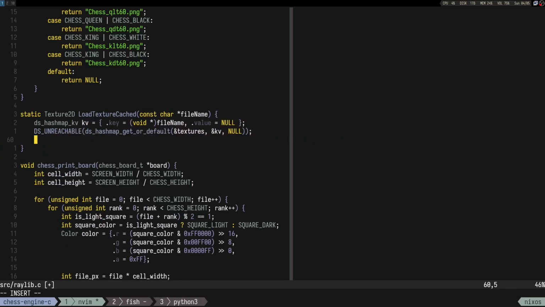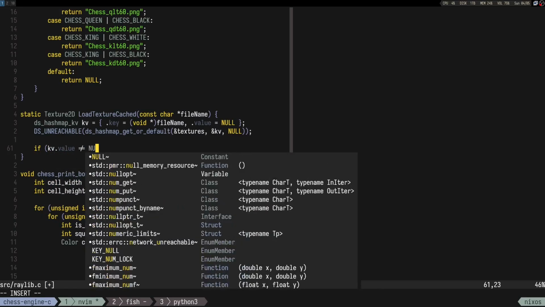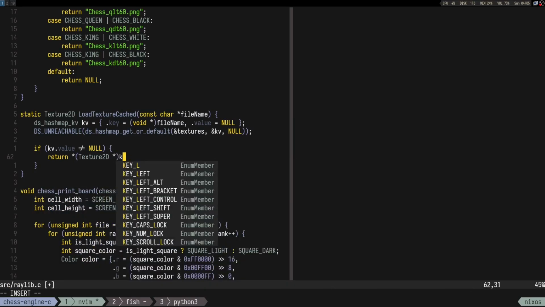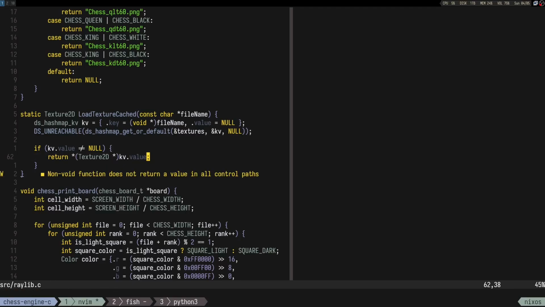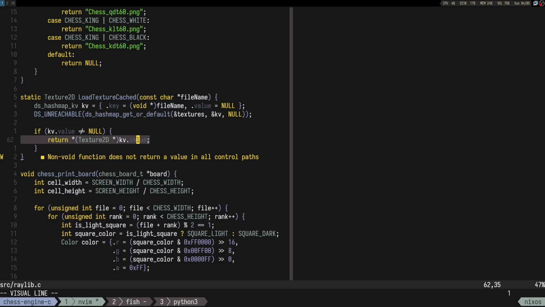Okay, so we get the kv, and then if kv.value is not null, then we can just return star texture to the pointer kv.value. So I'm gonna store as a, we'll see.